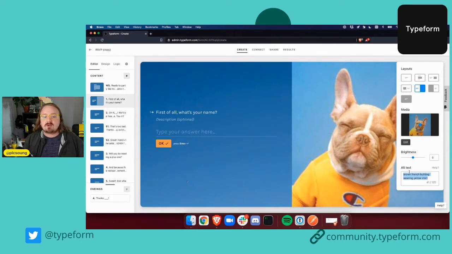So anybody could have a sense of what is shown on the screen. And the better description you put, the better experience people have when they open your Typeform and they can't see the screen or have difficulties to see the screen. So I really encourage you to check that and make sure you add an alt text every time you add an image.